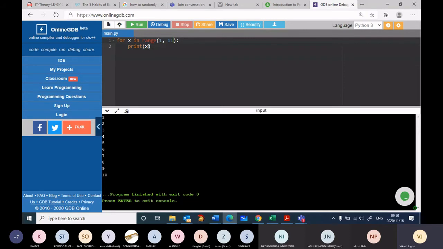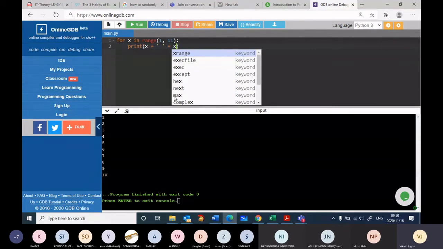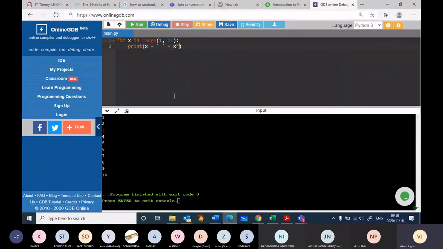So I could do it all in one print statement. And I could say plus, let's leave a space, and I want the square of the number, which is X times X. So here, I'm finding the square of the number X times X. Here I'm leaving a space, and here I'm printing the number itself. So as X loops through, when X is 1, it'll print 1 and 1 times 1. Then X becomes 2, it's going to print 2 and 2 times 2. And then X becomes 3, it's going to print 3 and 3 times 3.